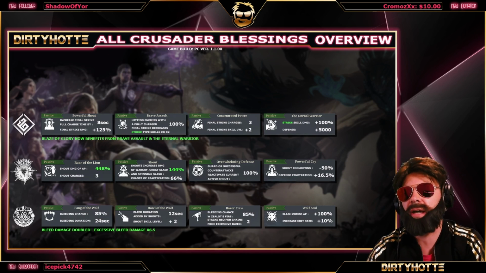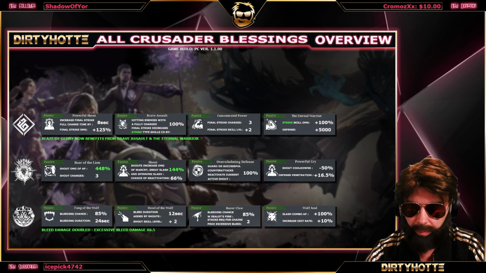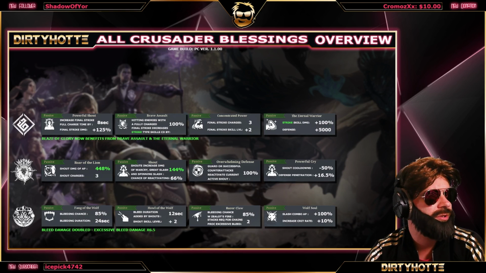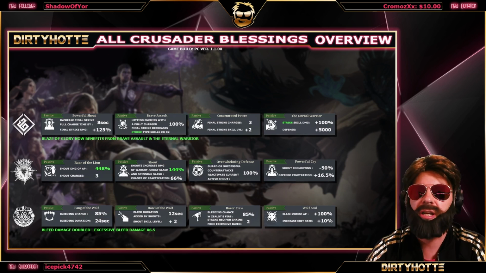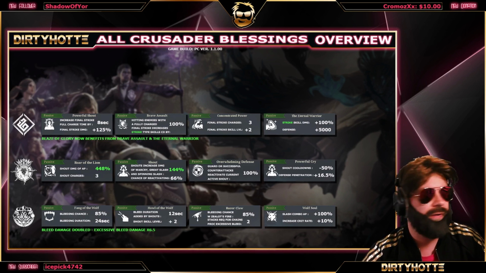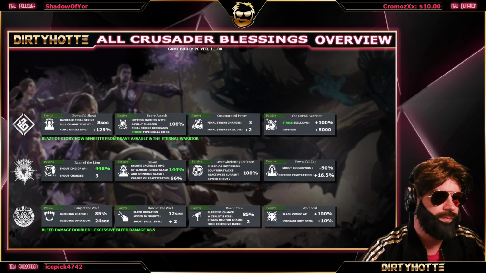Testing shows that the ideal damage output can be achieved by running Blaze of Glory with a Dauntless Charge. Was it Dauntless Charge? I think it's Dauntless Charge. Dauntless Charge has priority, and then when you have a cooldown or a filler, you can use Blaze of Glory, which will give a nice little damage buff to the overall Valor damage.